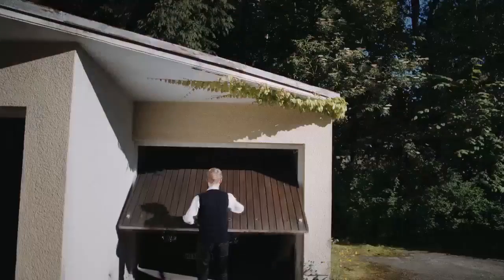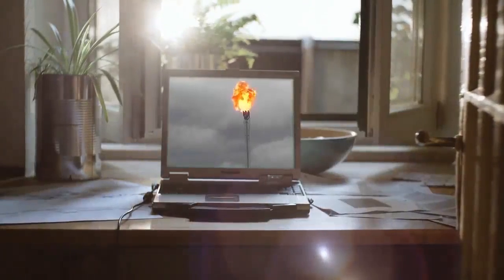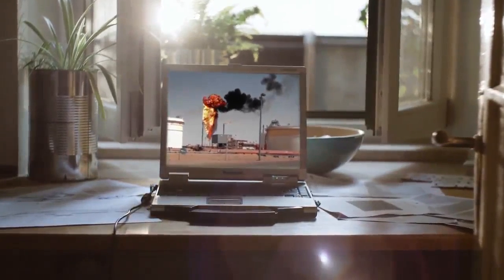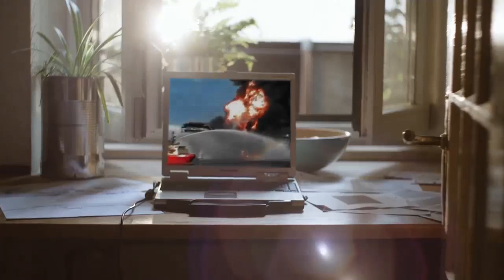We started to build this car three years ago in our little garage with a lot of passion and only one aim: to save the environment. It's not just about the carbon dioxide and nitrous oxide coming out of your exhaust. It's about the gas flaring worldwide while extracting oil, where gas gets burned 24/7 rather than getting used. Every year 400 million tons of carbon emissions are flared into the atmosphere, accounting for roughly 1% of global carbon emissions — that's as much as all cars in the UK, France and Germany emit together.